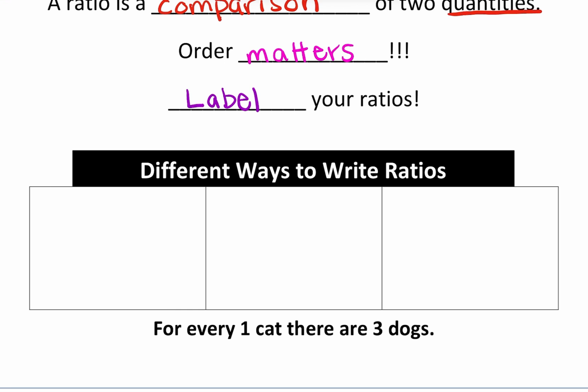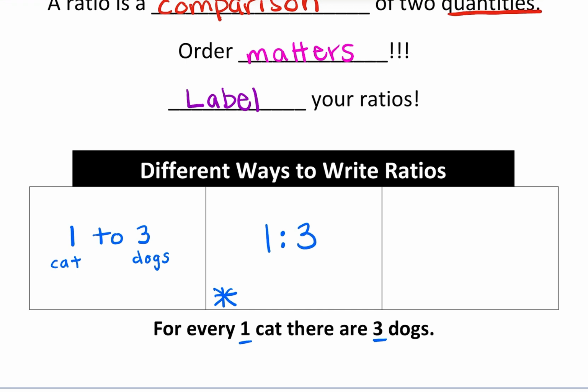So the way that we're going to write ratios, you could write it with a 1, with the word to, 3. So you're comparing the 1 to the 3. And again, order matters. So in this problem, the 1 came first, then the 3. The 1 represents cats, so I'm going to label it, 1 cat to 3 dogs. So one way you can write ratios is with the word to. This one is going to be the most important, so we're going to put a star here. This is how we're typically going to see ratios, okay?